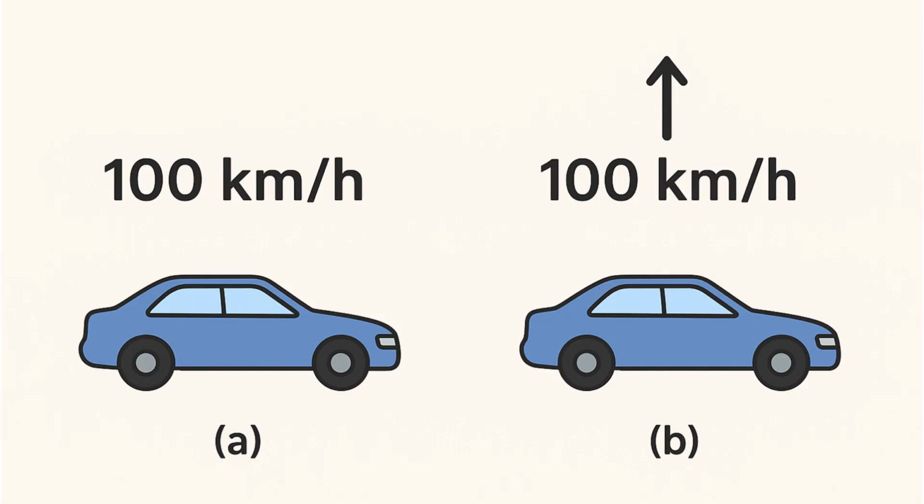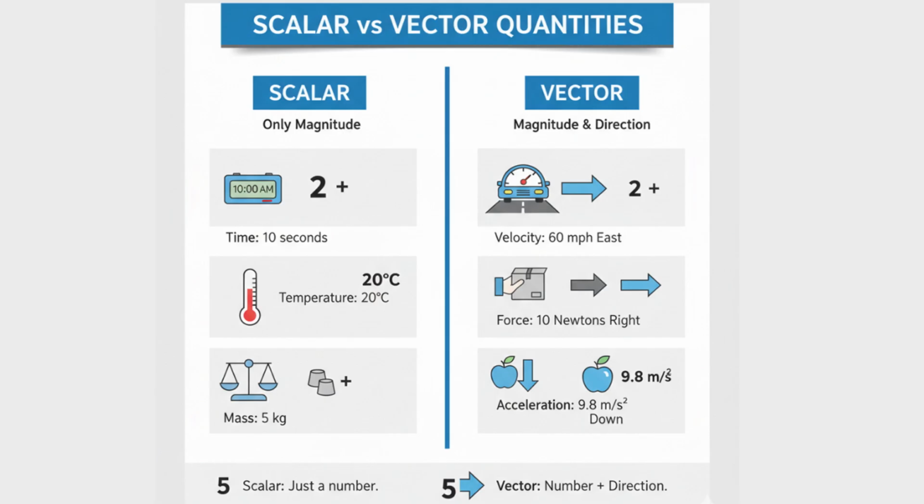Okay, you are definitely going to see this on an exam, the difference between a scalar and a vector. Scalars are easy. They are just numbers. Your mass, the time, they only have a size. But vectors, like force or velocity, they feel incomplete without a direction. A force of 10 newtons doesn't mean much until you tell me if it's pushing up, down, left, or right. The key question you always have to ask yourself is, does direction matter?